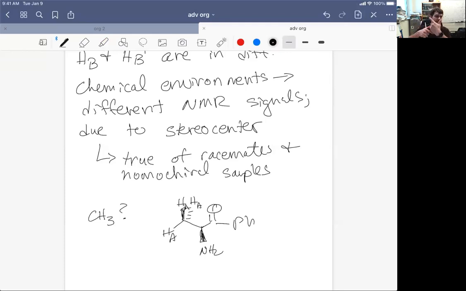What you can do though is rotate so that now the HA that was a wedge is now the HA that's pointing down with a straight line. Due to free rotation, you can actually average the effect of being closer in for some conformations to the NH2. And as a result, for this particular group, these are all in the same chiral environment. It's not affected.